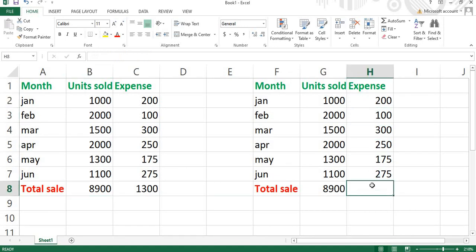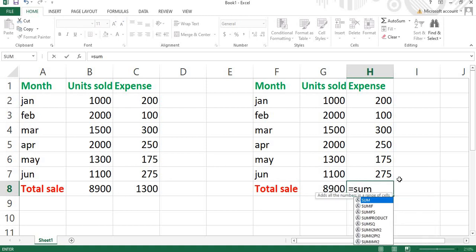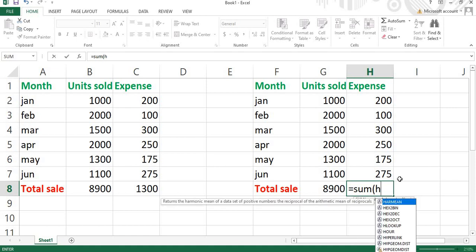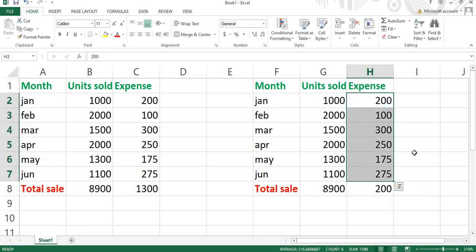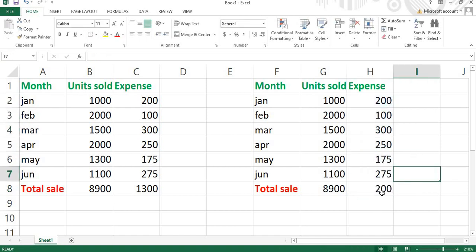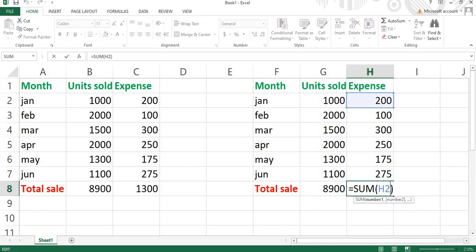Now we can also do it like this: equal to sum, then write the first cell, H2. You can see this thing. Now just drag it. Now we will add this thing.